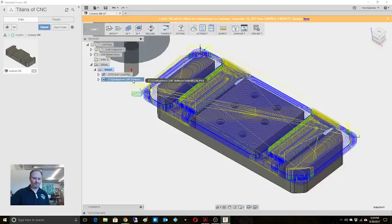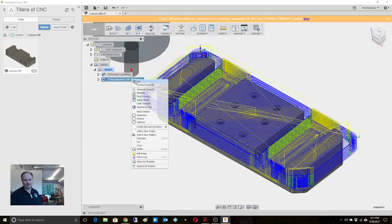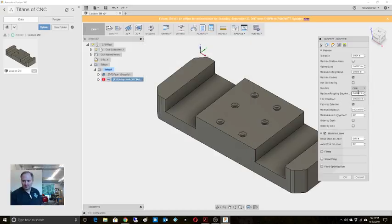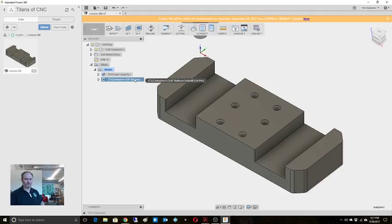I might do this a little differently. Maybe. Because this would be fine if I didn't want to have to think, if I wanted to just let the machine run. Did I do something on step down? Look how many steps, look at the passes. Something's not right. Maximum roughing step down, 0.77. Okay. So why is it then at this 30%? You guys see that, right? Whoop. Didn't mean to do that. There we go. Okay. That was weird.